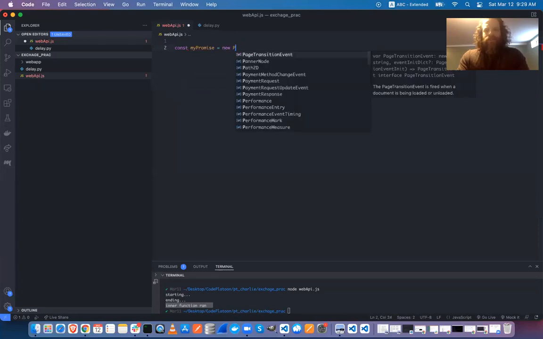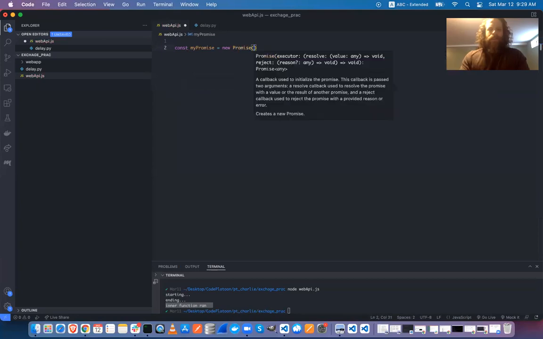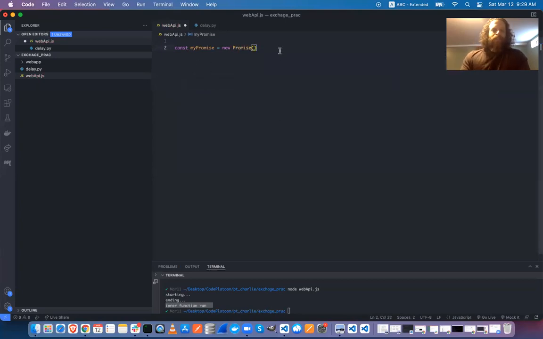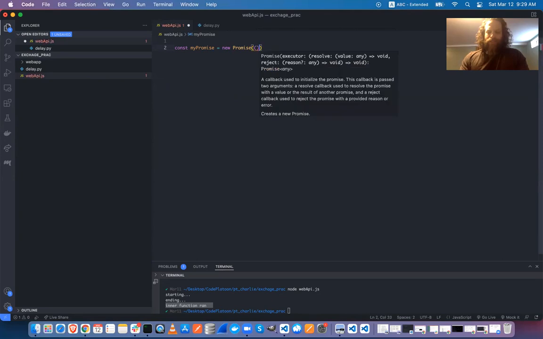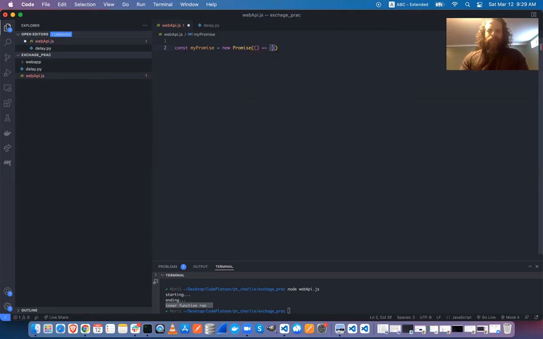So we'll use the new promise. So here we have a promise, which is not different than the way you'd create an instance of anything else. Now the promise constructor takes a function. So we're going to pass it a function, just like we've seen before.